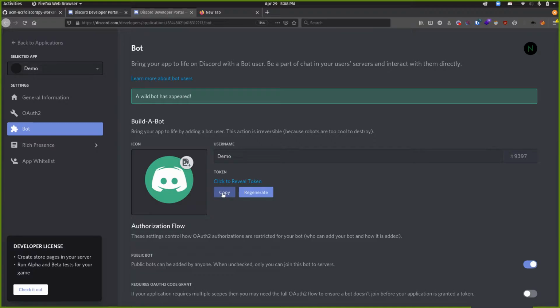So don't leak your token. Don't accidentally commit your token to GitHub, because people will grab your token and put it into something that will kick every member from every server it has permissions for, and your servers will all die. So make sure you keep your token safe. I can't really hide this token here, so I will post it inside the code samples when I get to it.